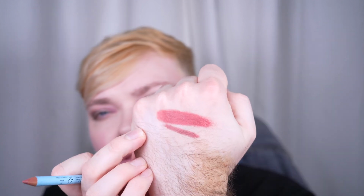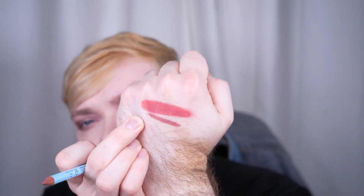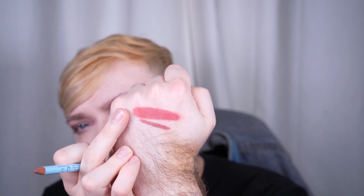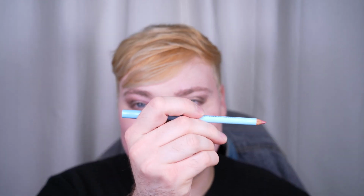And then I have the liner in Doux, and I'll just kind of put that next to it. So the liner is slightly cooler and just a little bit deeper. So I feel like this one in particular is meant to go with this one. So I think this is gonna be the first time I've used the lip liner on this channel. I don't really use lip liners. I only have, I think, 2 others. So, no, wait, I have more. I'm not very experienced with them, so I'm not gonna go crazy. I'm just gonna kind of fill in a bit. You'll see.